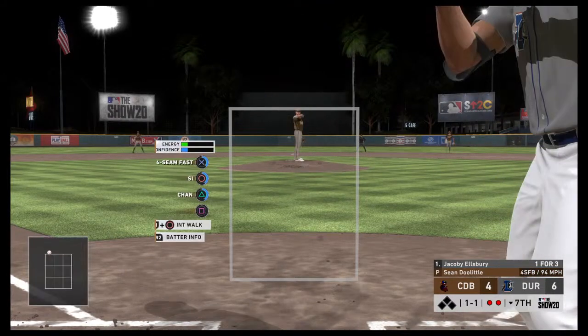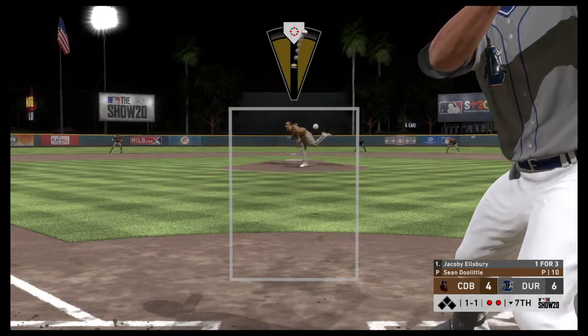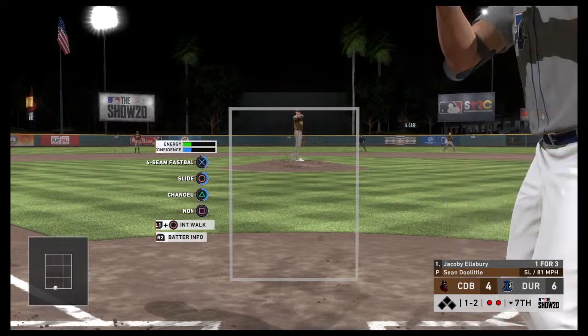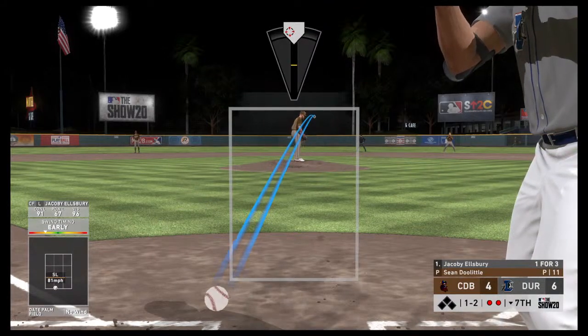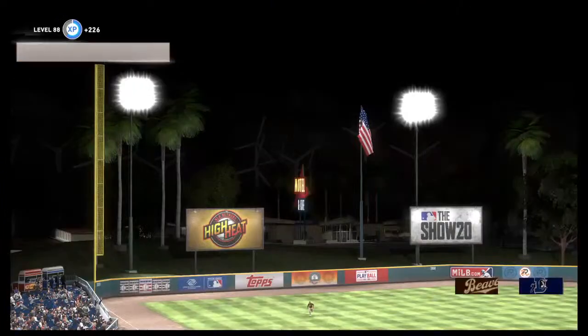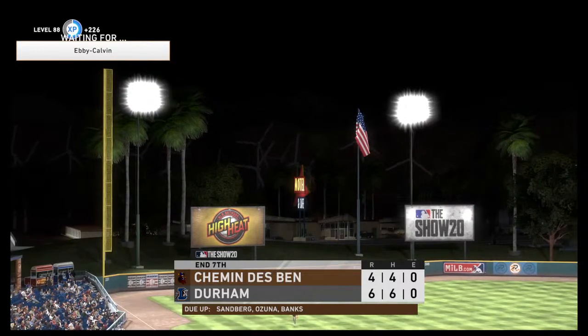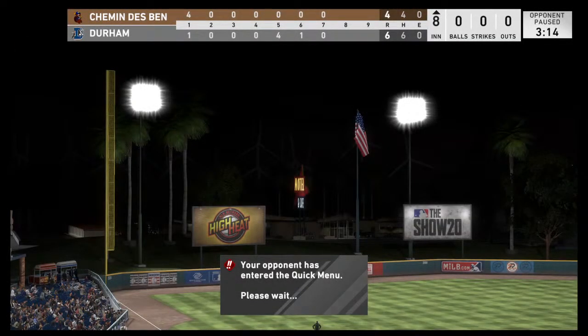Here's one that misses high. It's 1-1. Can't keep the weight back, and he falls behind 1-2. Looked like he was cheating on a heater right there, a little bit too far. And we'll have to leave it there as this is strike 3, and that will retire the side.